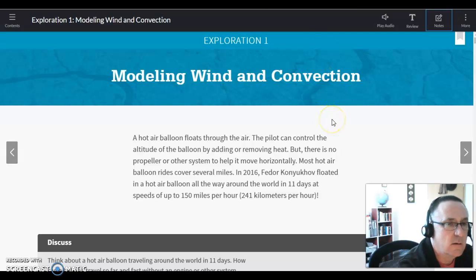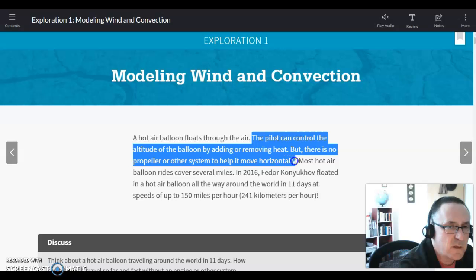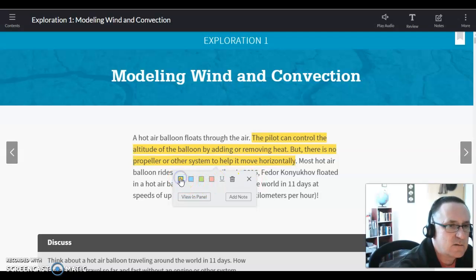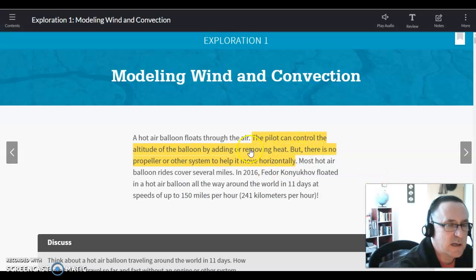Okay, now I'm going to go rather fast, so I want you to remember you can always pause this video, back it up. Okay, so here we are. First thing, second and third sentence, I want to highlight them. I highlight them with my cursor, and then I release, and then I get these options here. I click this, I say that's what I highlighted, right? That's what I want you to highlight.